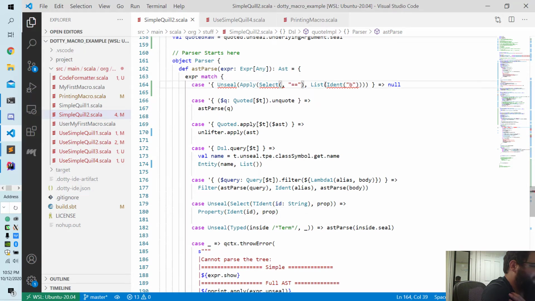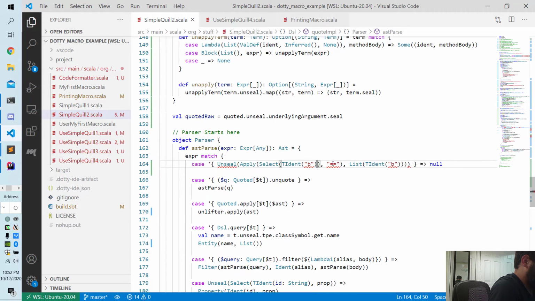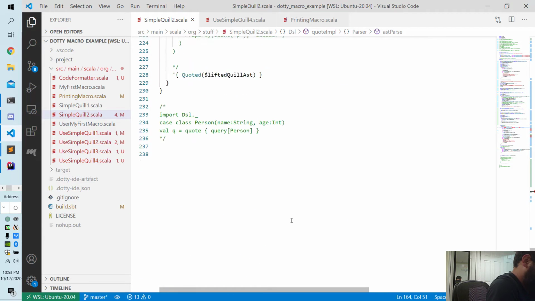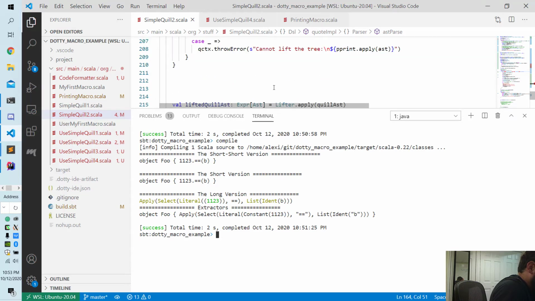We have t-ident here, right? This is like t-ident. We have a literal, but also this can be an identifier. Okay. Select. Oh, whoops. Select equal from. What was this? Select equal. No, apply. Select. Okay, literal of constant. Okay, so this.